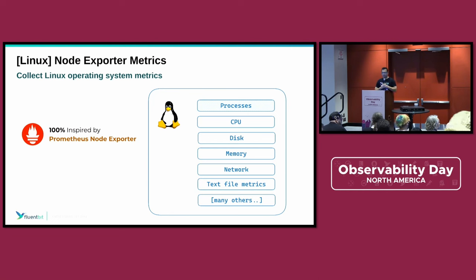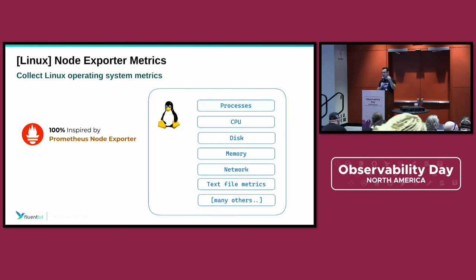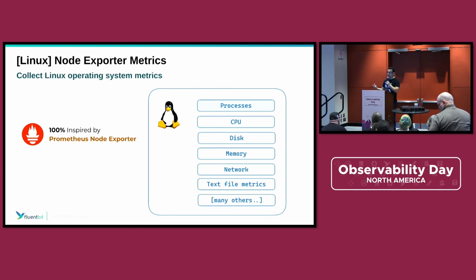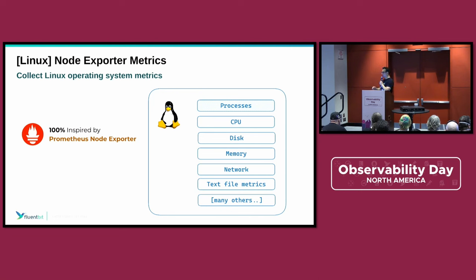Talking about metrics: a couple of years ago, users were asking — I have multiple agents on my machine, Fluent for logs, a Prometheus node exporter for metrics, and maybe 10 more agents. This is called agent fatigue. So since FluentBit has a pluggable architecture, we created a plugin to collect metrics the same as Prometheus node exporter — we essentially ported Prometheus node exporter from Go to C and replicated the same metrics and dimensions. So now you can get rid of one agent in your environment. This is not Fluent against Prometheus — we have a really good relationship with the Prometheus team. And now we just shipped processor metrics, so for all processors in your machine you can scrape all the metrics.